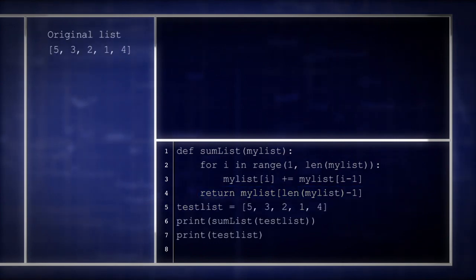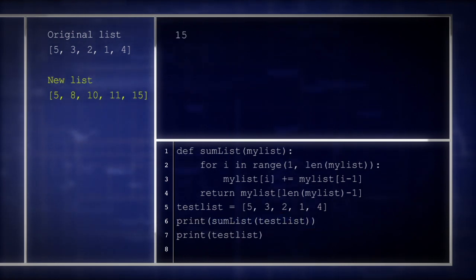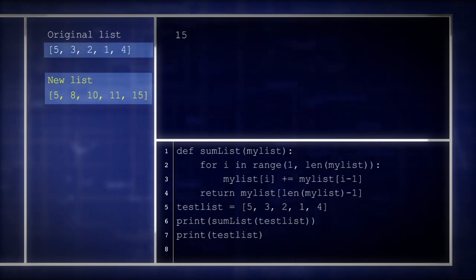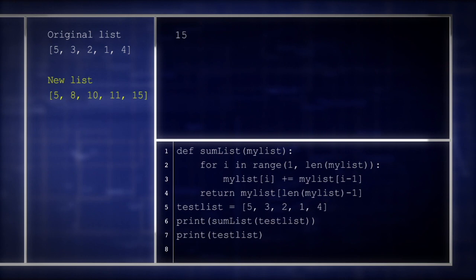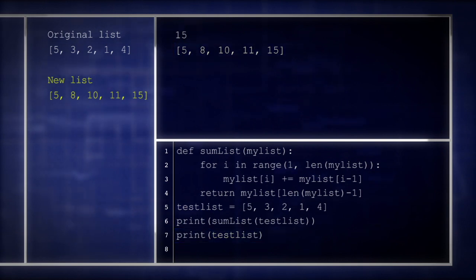Now, this routine actually works for what it was intended to do. It does return the sum of all the elements in the list. If we just call the function and output the result, it looks just fine. But little did we know that in the process, it changed the values in the list. Yikes. If we look at the list after calling, it's totally different than beforehand. That would be considered a side effect. The routine ended up doing something that it wasn't supposed to do.